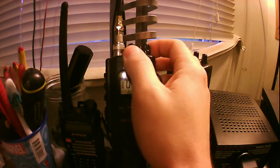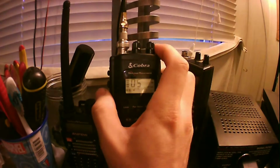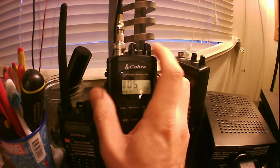Approaching highway now, that's actually the good nearby channel. Now here's what I was talking about how sometimes it kind of makes a voice sound a little bit overmodulated. This is with sound tracker on.